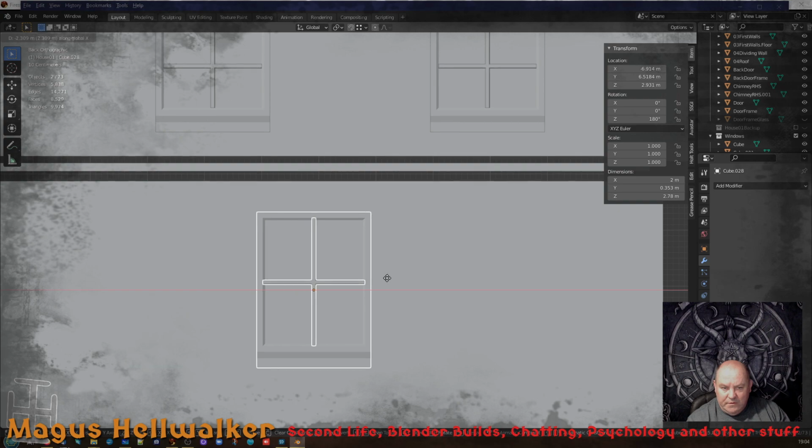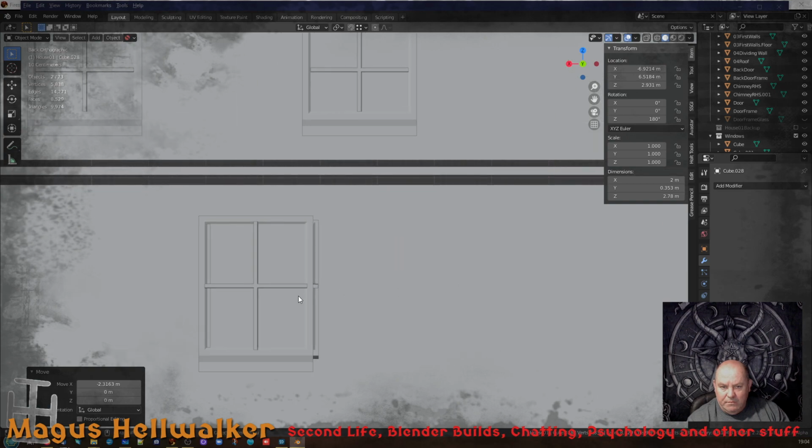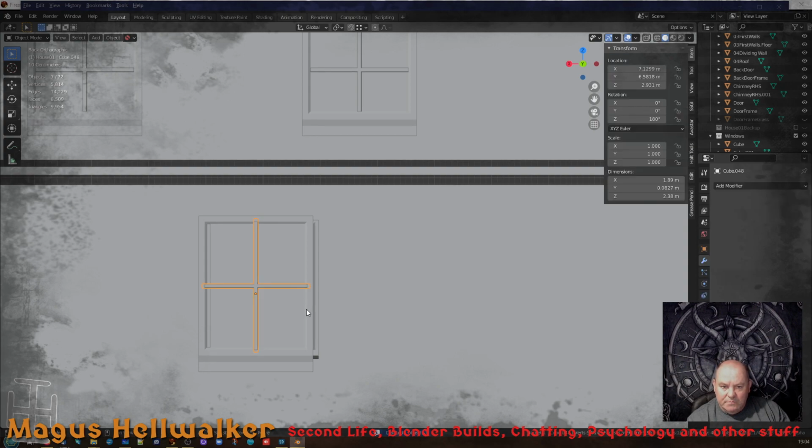Shift you into place. You just need to literally cover the hole. There we go. I've duplicated that on there as well, haven't I? I need to check the front then as well.